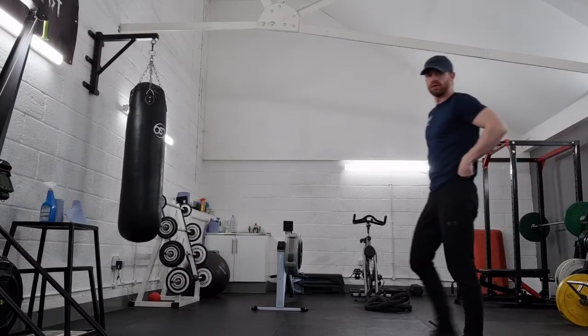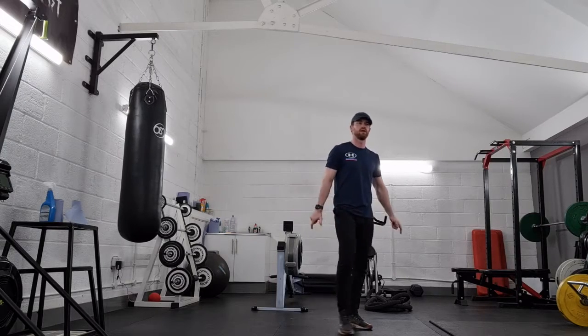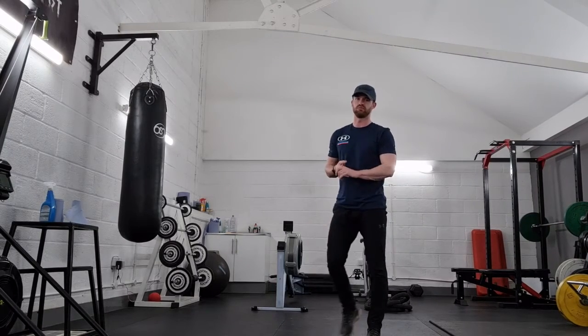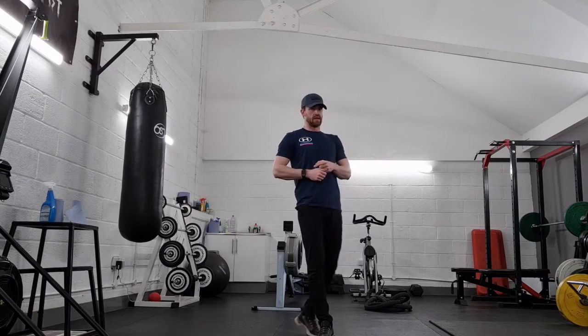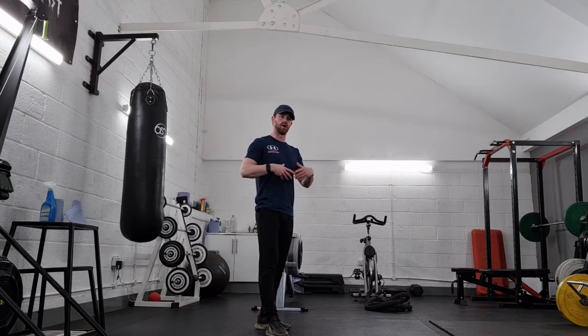Okay, so we're going to start off with a nice stretch based one. A couple of these we've done maybe 3 or 4 weeks ago, so we're going to revisit a couple of the exercises that we've done. So the first one is going to be a combination of the upper body, core, and lower body, all rolled into one movement.